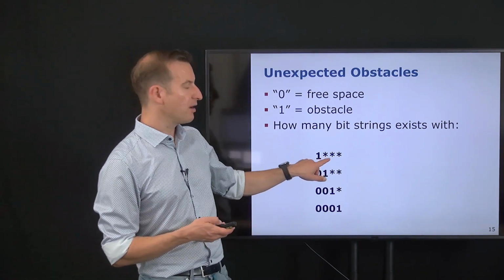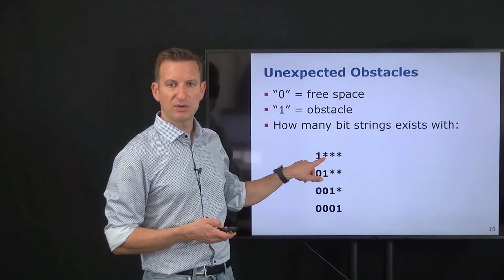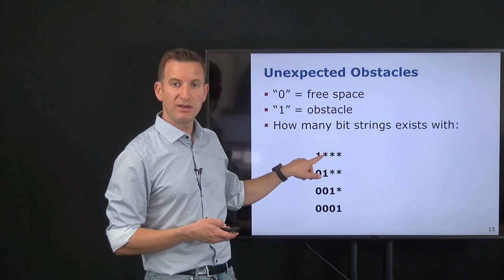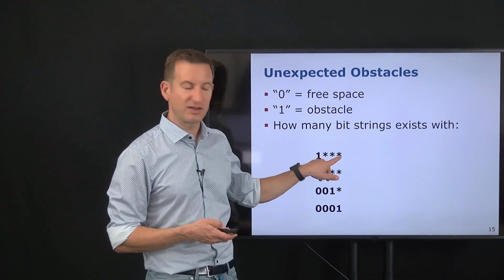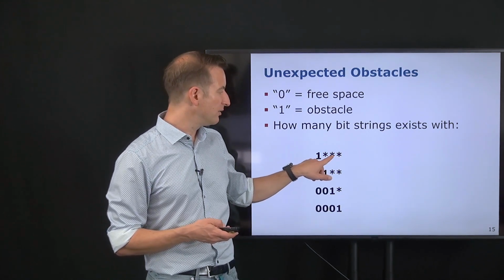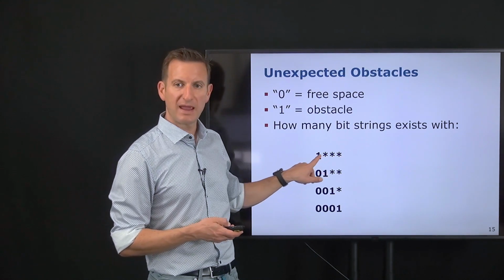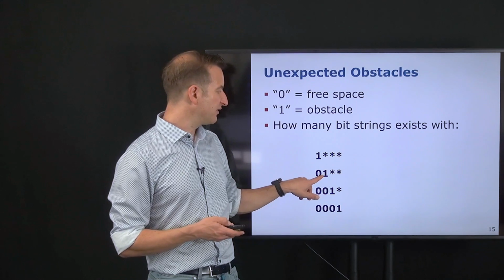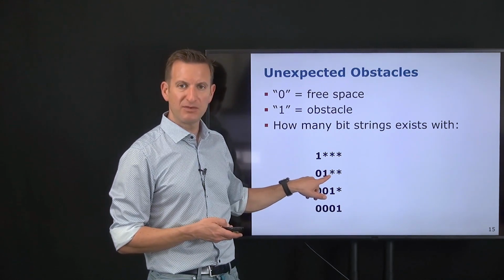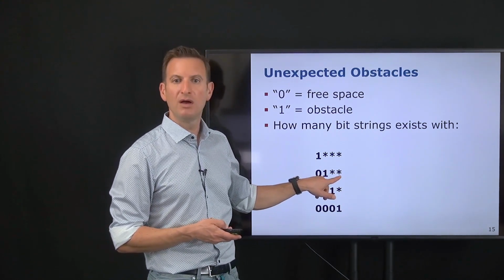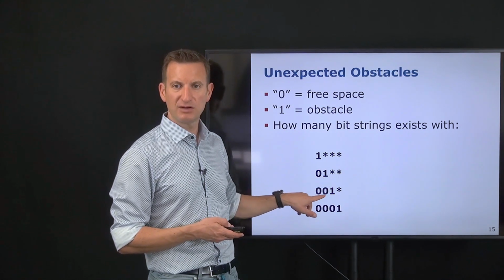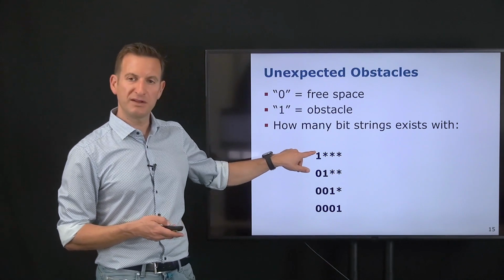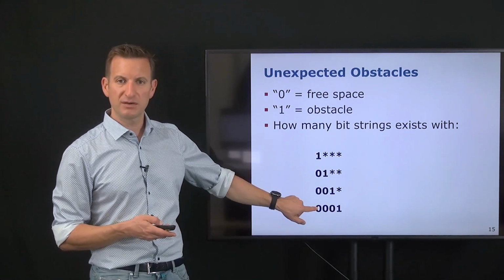So how many of those are these ones over here? These are actually bit strings where the first one is a 1, and then the others are all possible bit strings. So it would be 2, 4, 8. So there are 8 possible configurations where this can pop up. In this example, I fixed 2 of them, so there are just 2 times 2, 4 possibilities left. And here are only 2 possibilities left. And here's no other possibility left. So this is much more likely to occur than this configuration down here.